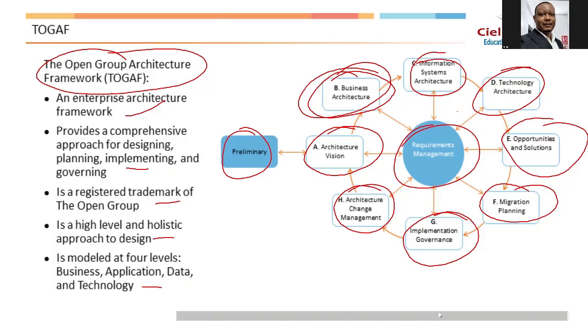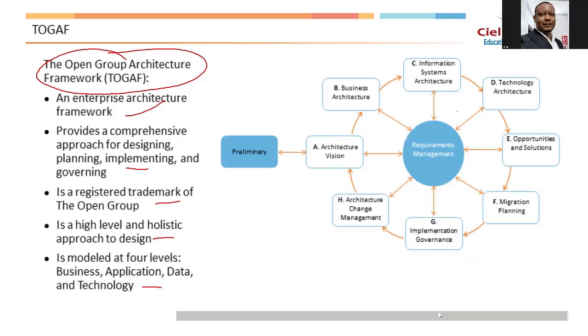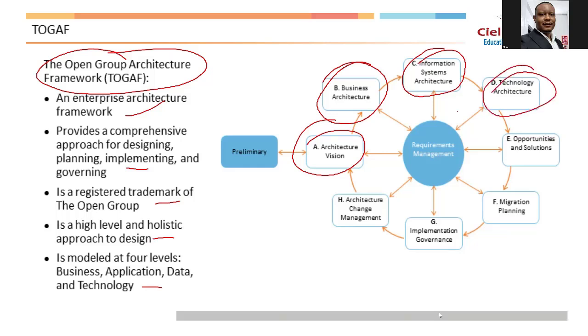So in summary, if you take a look at what's happening here, you can see TOGAF is simply saying that if you follow this step-by-step approach from start to finish, by the time you're done, you would have been able to design, not just design, implement, and then also be able to manage your enterprise architecture. From when you envision it to when you begin to determine what will be your business architecture. In other words, your processes and functions, your information systems architecture. In other words, things you're going to be using, for example, computers and how you manage information within the organization, your technology architecture. We can now talk about technological tools that you will need that will enable you to support the business. You talk about your servers, data centers.